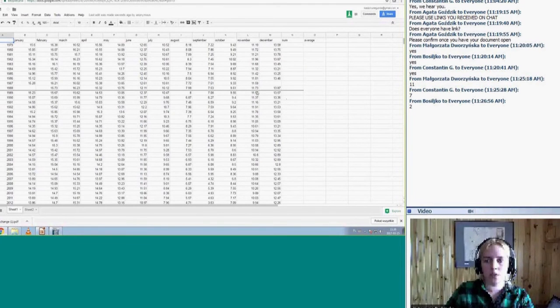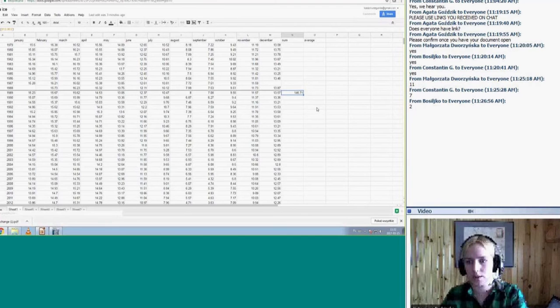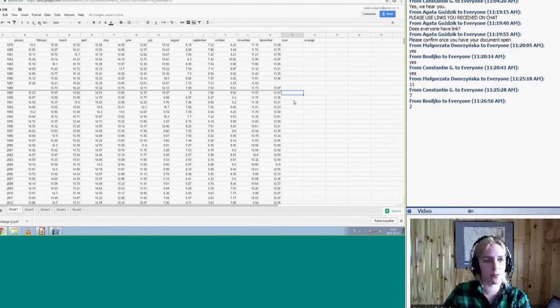Generally, you need to sum all these observations in this cell here. So I will delete it and do it once again so you can follow. Clicking on the cell that we want to have the result in, we put the equal sign, type sum, and now the bracket.